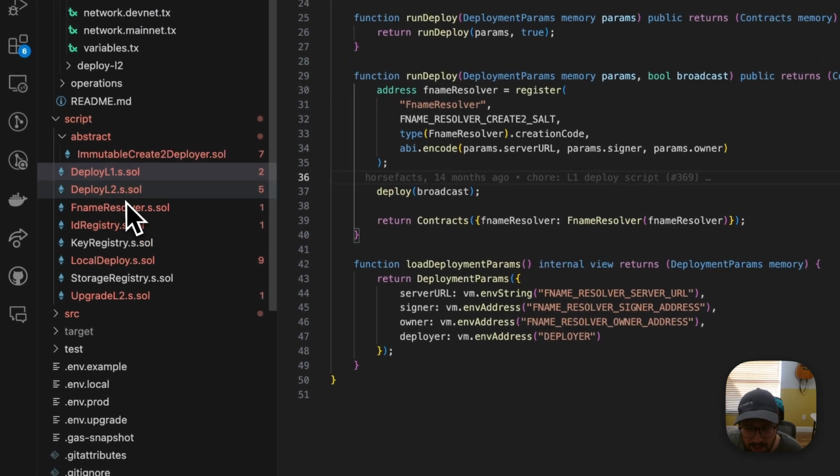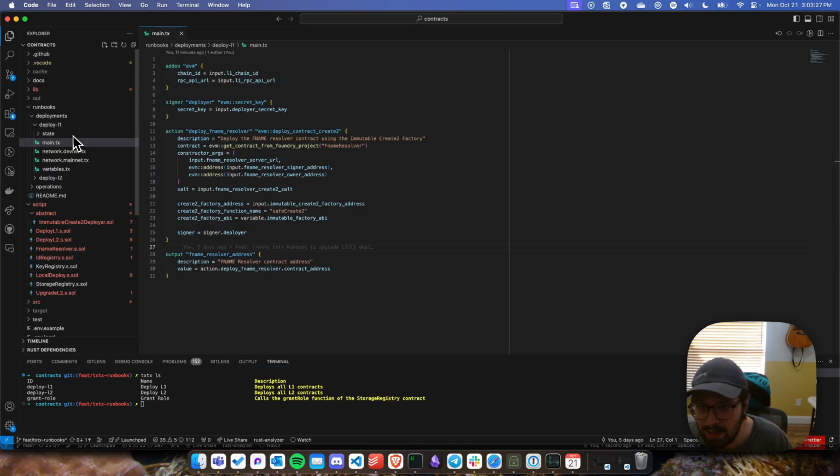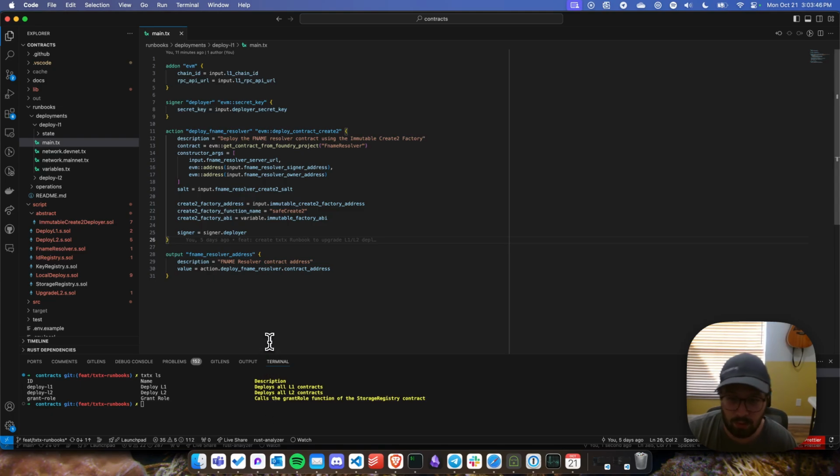So you call register, then you call deploy. And then later on, when we get to things like the DeployL2 one, we're having to check to see if one of them was actually deployed before we do some subsequent actions. Txtx will actually just manage the state of this for you. We keep a state of all of your deployments. So we don't have to do the register function first. We can just go straight to safe create2, because if we do this deployment and then run it again, it's actually going to have no action. We'll see that we've already done this deployment, so there's nothing to do, and you don't really have to worry about accidentally redeploying. So we can just directly call the safe create2 function here.